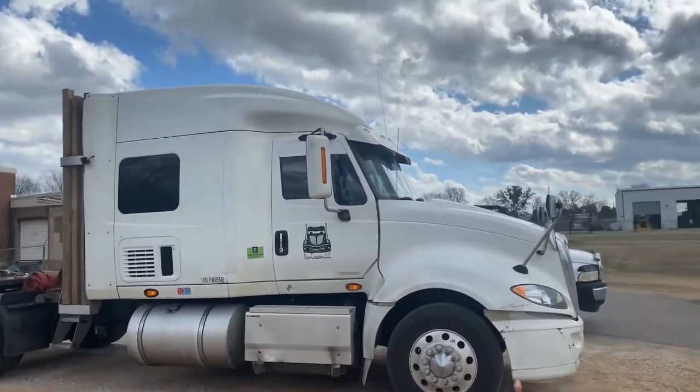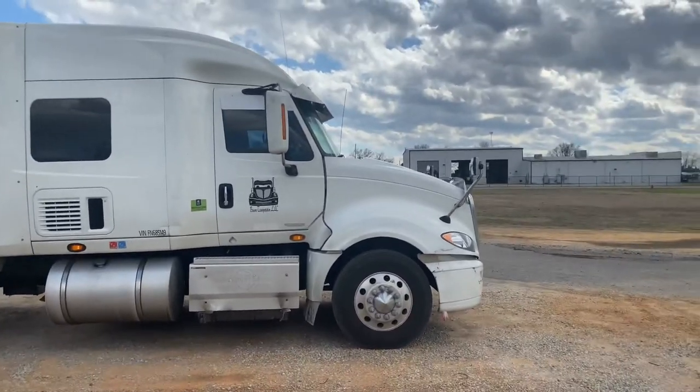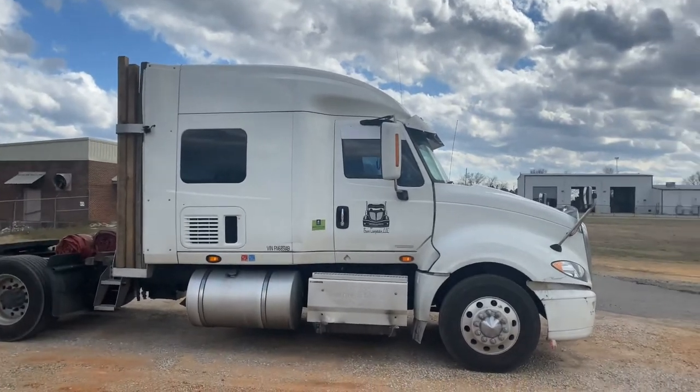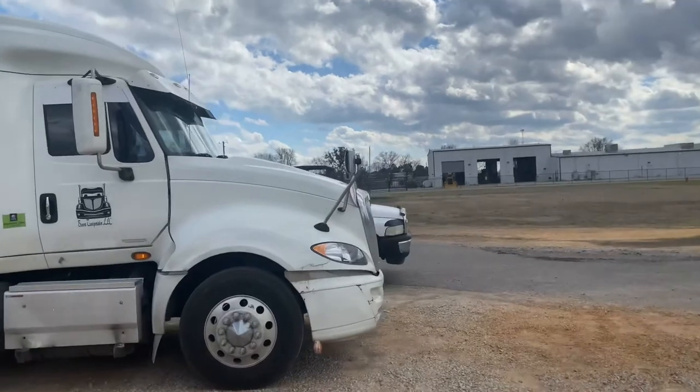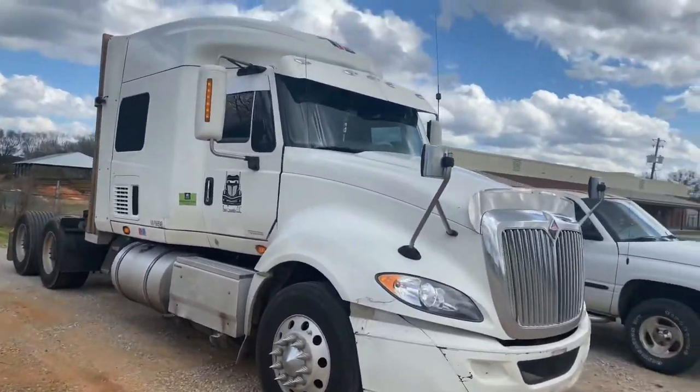Dirty, man. I gotta get a wash. Gotta replace that step on that side too. That's a side view of it. But yeah, man. I like it, man.